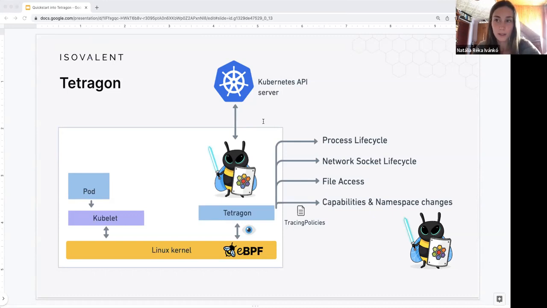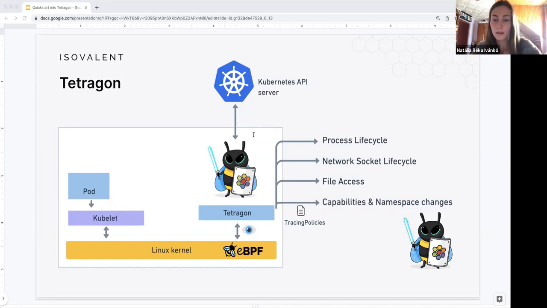What does it mean exactly that it utilizes eBPF? All the features and the logic that I will present today are done in kernel space. Tetragon attaches to the kernel code by using eBPF to collect security observability data. This functionality brings near real-time execution, minimal overhead, and no disruption to the application. For example, if you install Tetragon on your environment, you don't need to modify your application. It can continue running as it was before.